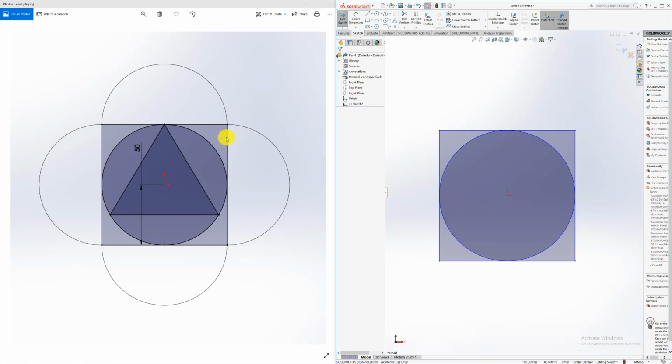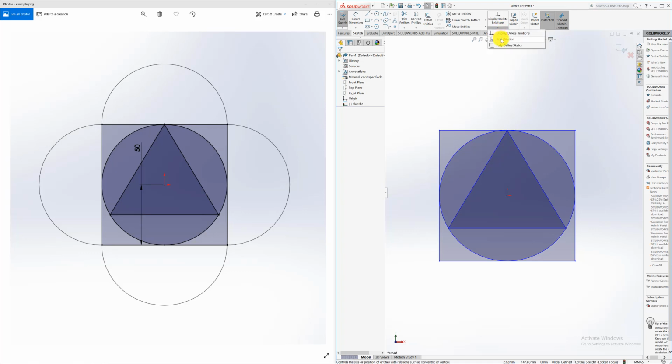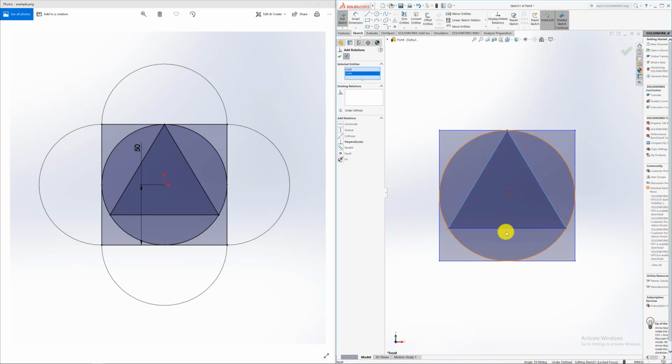Now I'm going to insert the little triangle on the inside. I'm just going to add the line. I'm going to start somewhere there, exactly in the middle. Make sure it snaps to that dotted line, which means it's equally spaced with the other one. Same thing to there. Now what we can do is go to relations again, and we can say that line, that line, and that line should all be equal.